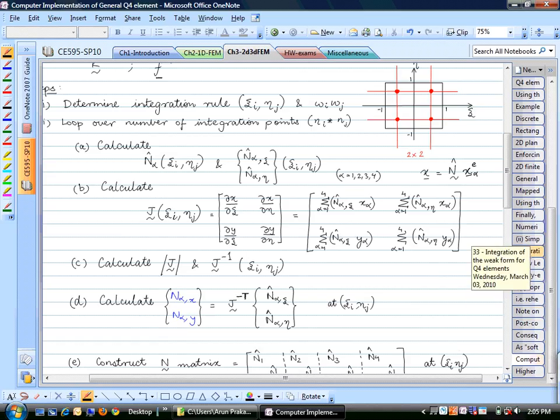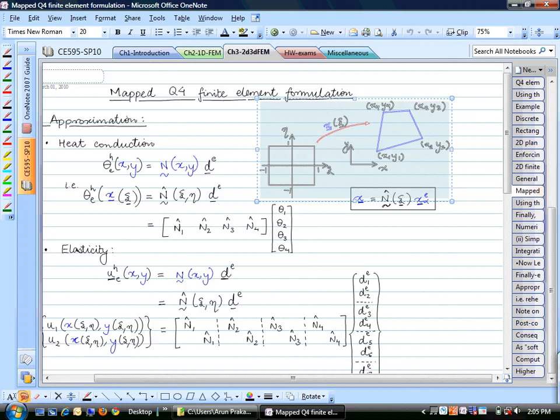You guys remember that? Okay, I guess I'll have to go back. Right here. So the idea is that you can find out the location of x corresponding to any Xi and eta using the nodal coordinates. If I have all these nodal coordinates x1, x2, x3, x4, the 1 cross 1 Gauss point, the 2 cross 2 Gauss point is right here. It will map to some point here. And that map is going to be given by the same n matrix and the d vector that we had before. So instead of the d vector, we are going to just use these element coordinates, the vertices of the element.